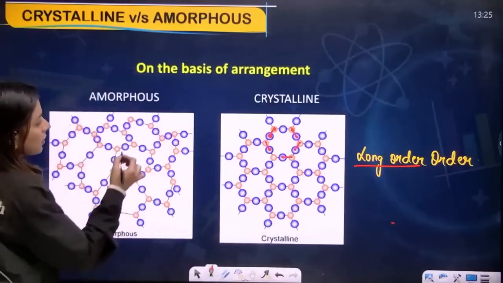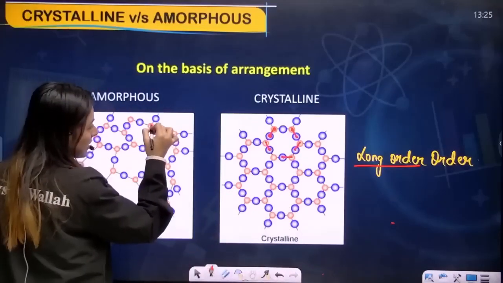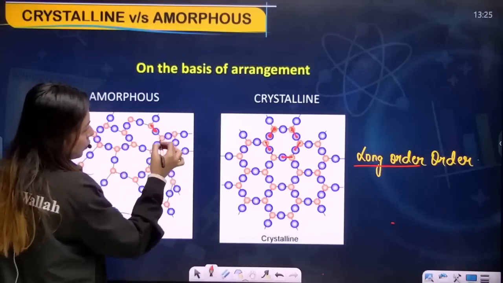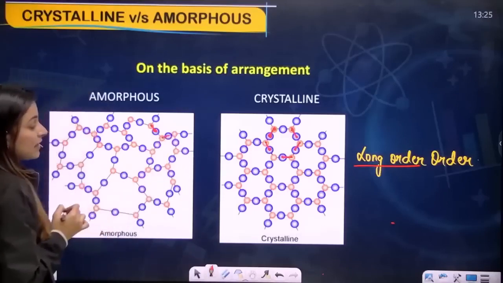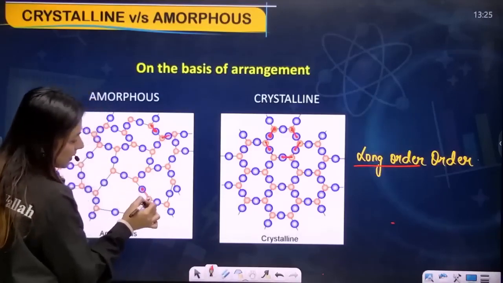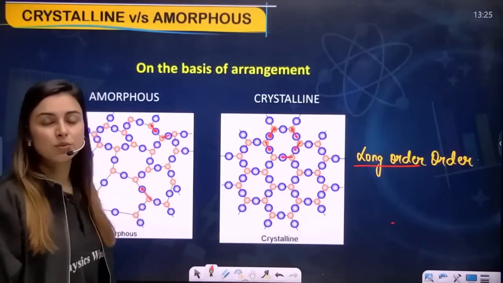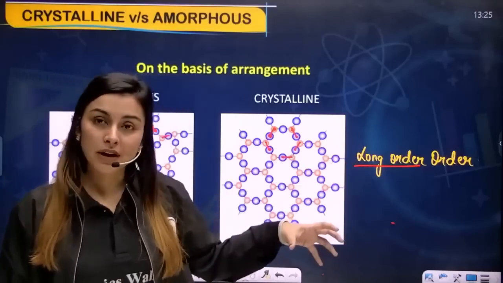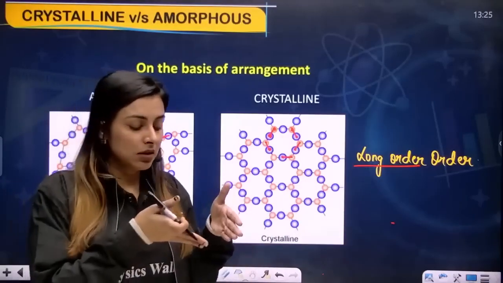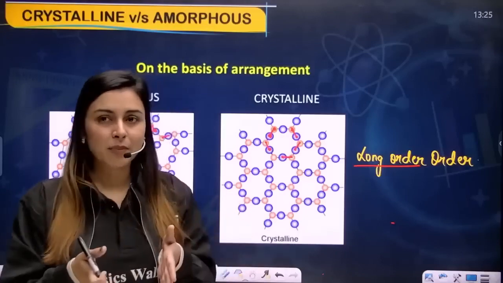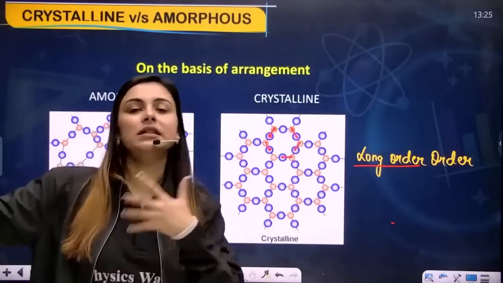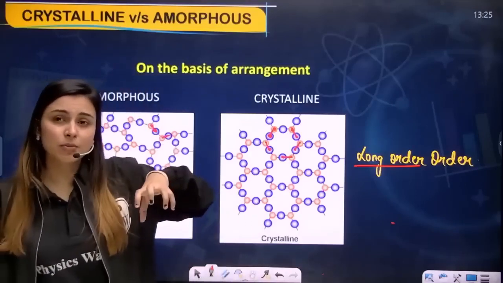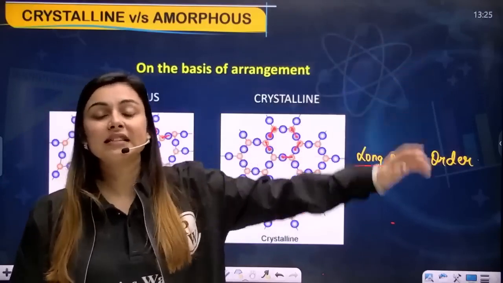If you see here, I can say that this particle and this particle have this much distance. Now, let's take this particle and this particle, there is a little lesser distance. If we see this particle and this particle, there is a large distance between them. This means that the particles don't have the same type of arrangement. It might be that the arrangement of the particles here and after 5 particles are also same, but after 10 particles it definitely will change. This means that it has the same arrangement closer, but it doesn't have the exactly same arrangement if you see after 10,000 particles, right?